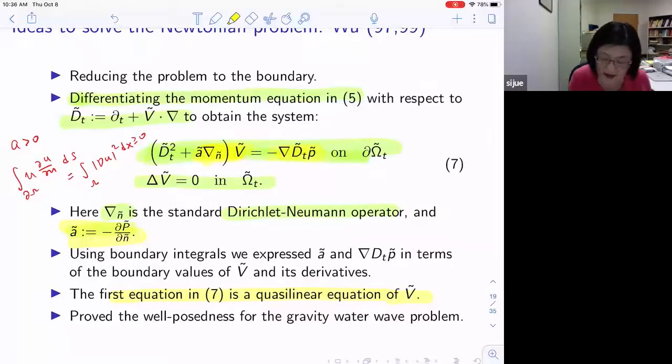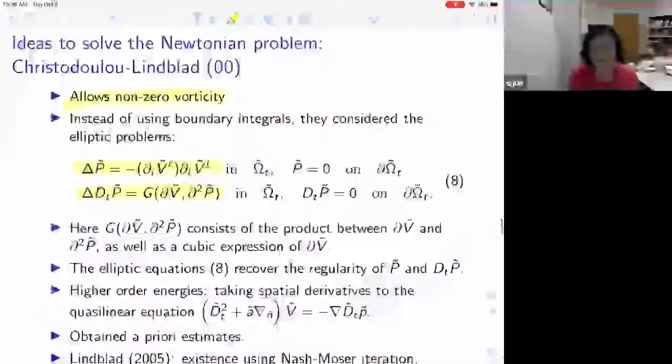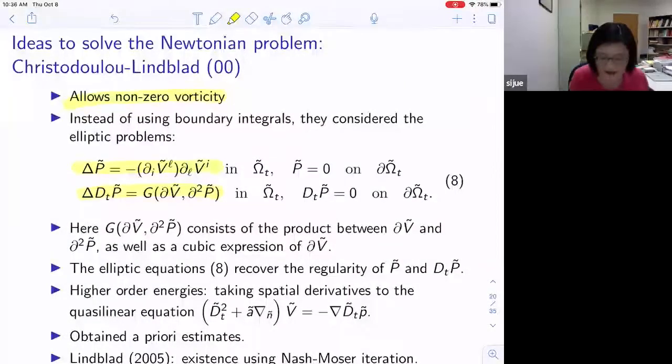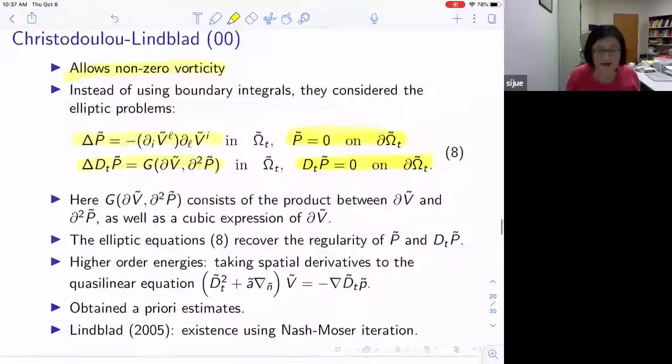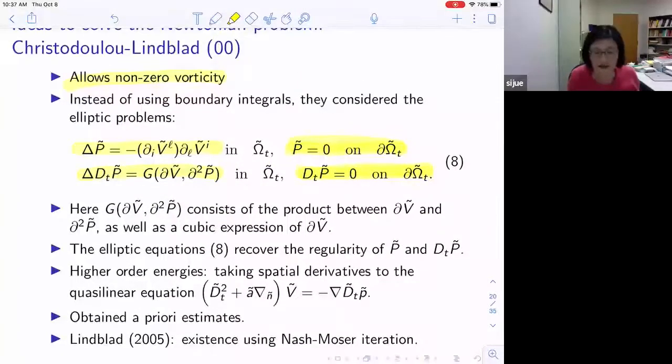Okay, so we have to know what is really the governing equation for the coefficient A. A is negative dpdn. So you just write down the elliptic equation. And we know it's 0 on the boundary because this is the assumption, a consequence of the fact that a particle on the boundary remains on the boundary, and this dt is a material derivative. Then they use the ellipticity, the elliptic estimate, to recover the estimates.